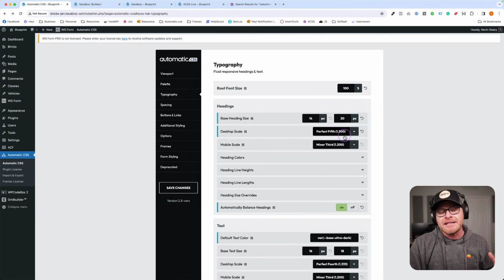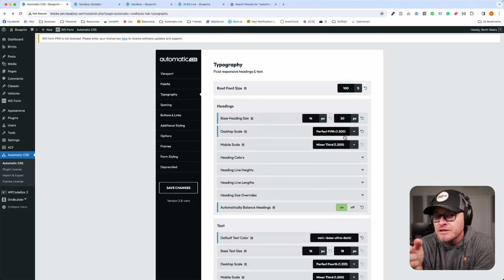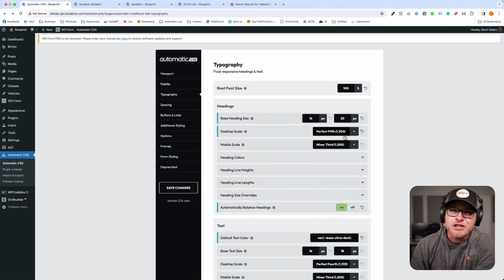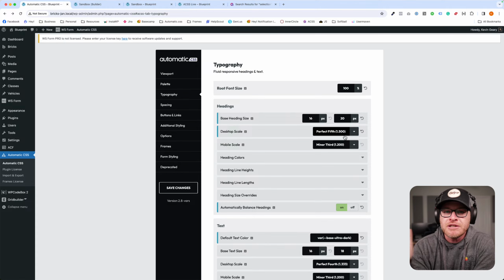And the whole goal of the math scale is consistency, right? It's also decision-making. It's annoying when you start a new project to decide, okay, my H1's gonna be this, and then my H2 is gonna be this, and then my H3, I guess, is gonna be this. And by the way, I gotta make clamp functions for all these things, or I have to manage all their sizes at breakpoints, and then my H4 is gonna be this, and my H5 is gonna be, and then if you make a change, maybe like, nah, my H2 needs to be bigger. Oh, but then my H1 needs to be bigger because I made the H2 bigger. Okay, I gotta go check. See all this dancing? Nobody wants to do that.